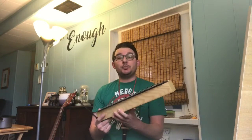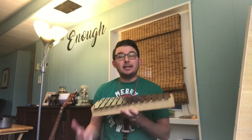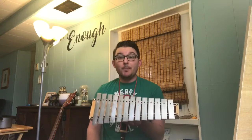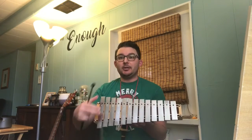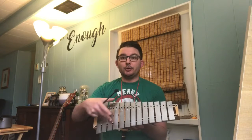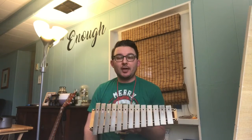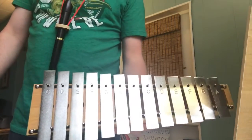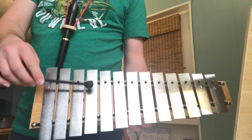One option is you can find another instrument in your house. It could be even like a child's toy, something that you had when you were younger, or that maybe a sibling has now, a younger brother or sister. And that would be a glockenspiel or xylophone type instrument, like the ones we would use in school. Now, it might not look exactly like this, and that's okay, but it should at least be something that has different bars, bigger bars for the lower notes, gradually getting smaller as it goes to the higher notes. And of course, if you remember, the ones we have at school, like this one, have letter names on them, C, D, E, F, G, and so on.